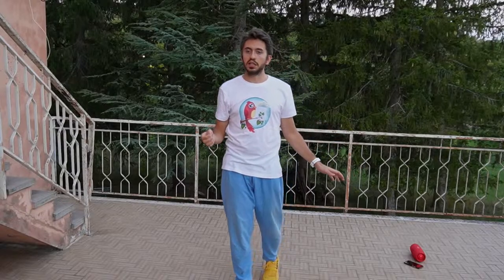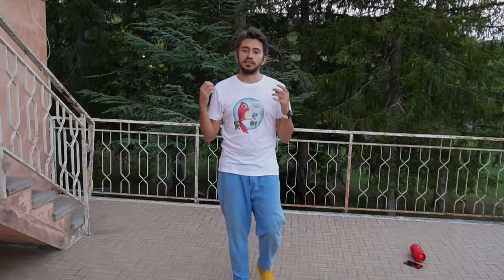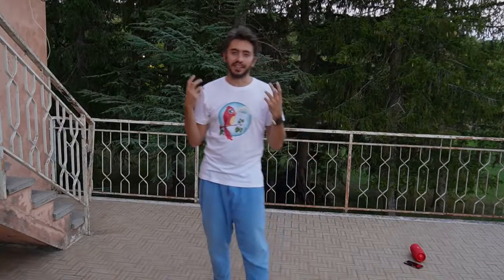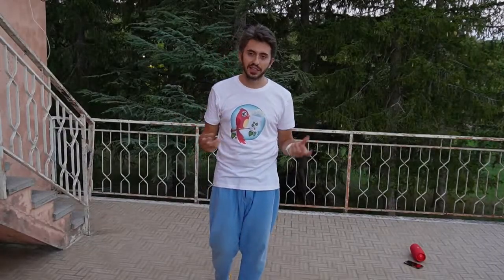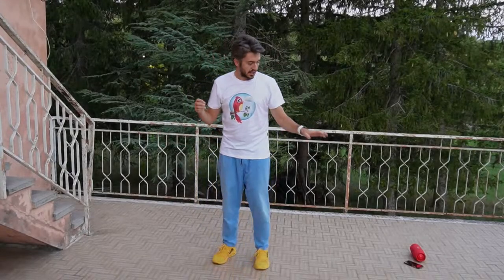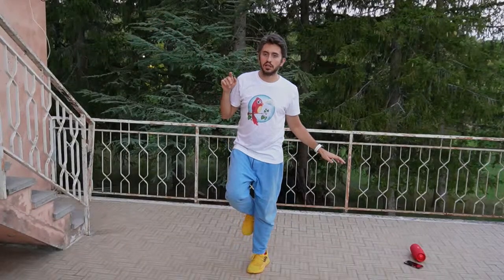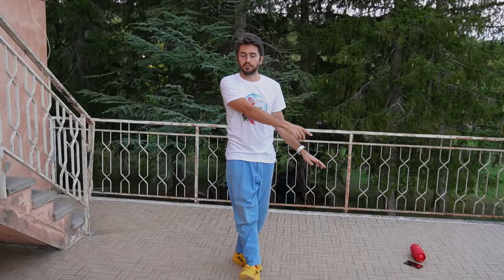The most important thing is you have to be relaxed when you're moving. This has to be a joy. This has to be fun, dancing electro swing. So the most important thing is to have fun and be relaxed when you are practicing and when you are dancing, even with other people. So let's try 1 and 2 and 3.